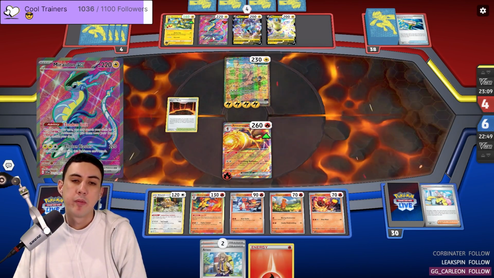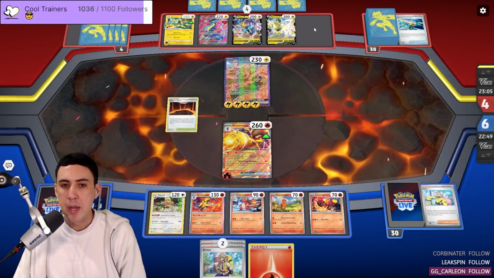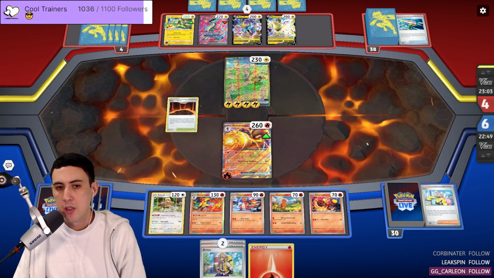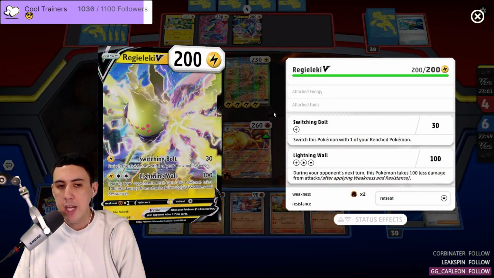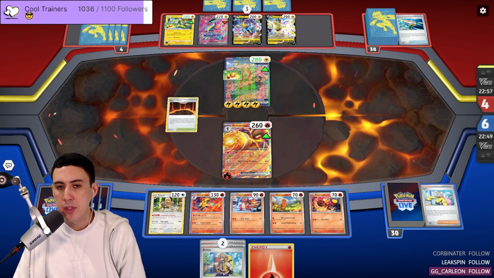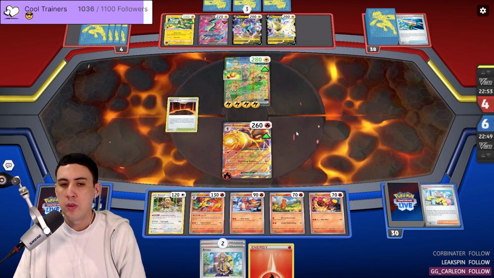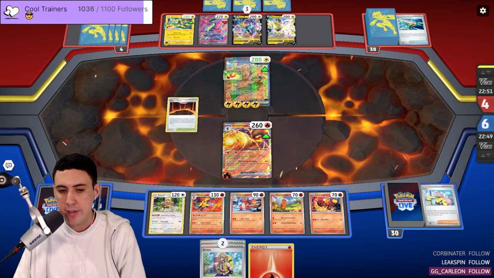So, never to fear. Miraidon is here. Tandem Unit, benching a bunch of Pokemon. Regieleki V is backing up their Lightning Pokemon. This will evolve into the VMAX and add extra damage to their Pokemon. Very lovely effect.